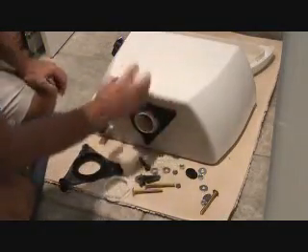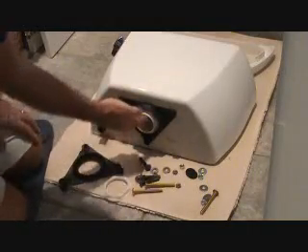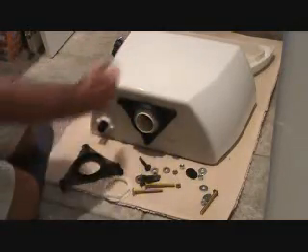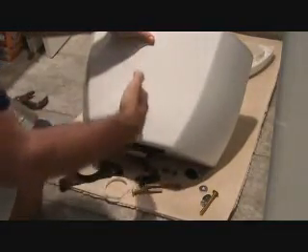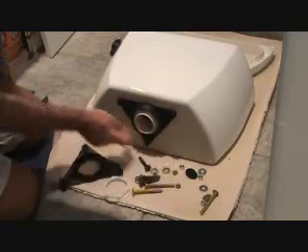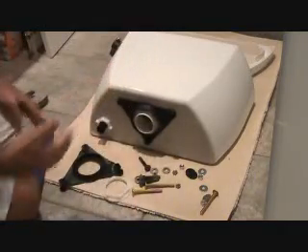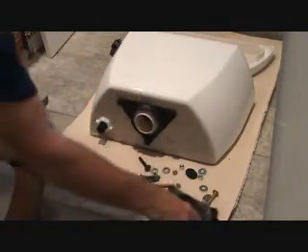Before I do that, I have to make sure it's configured in the right way — the tree portion, I call it — that's on the inside. When you pull that apart you want to see how it goes, because sometimes they're facing up and down where the flap is straight and the back of it is straight. In this particular case it's at an angle a little bit, because this one has three screws, so I can't put it straight — this screw might be in the way. If there were just two screws I would be able to do it straight, but because of this third one I took note of that. Play this video back and you'll see it's at a different angle.